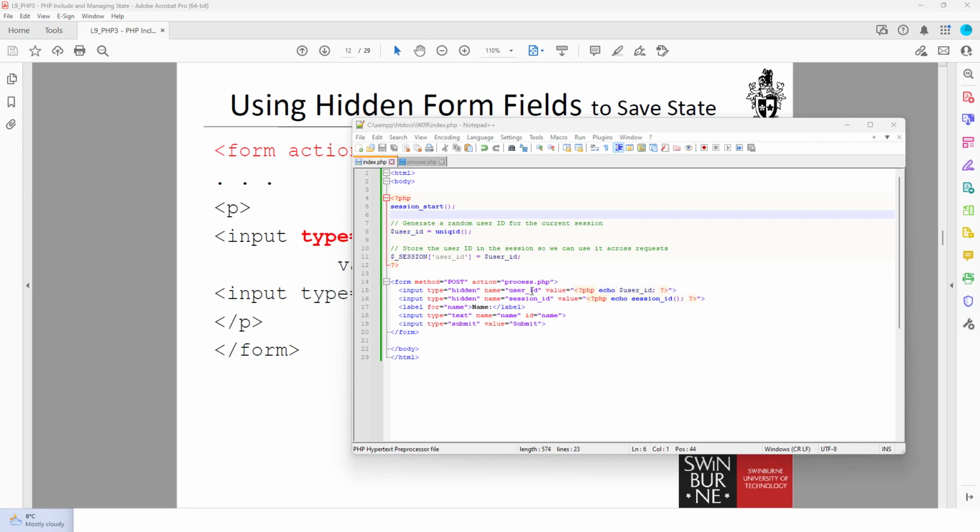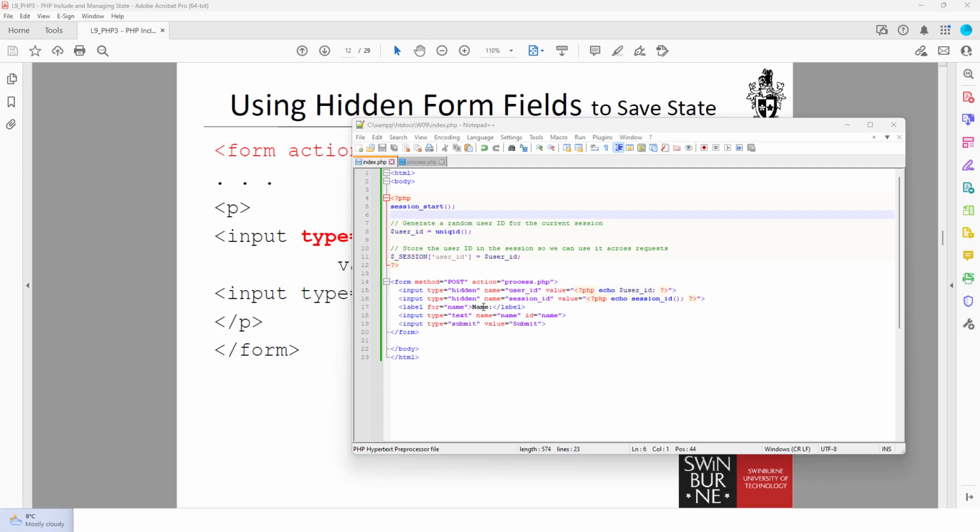One is for the user ID, and the second is for the session ID. So I have name and value attributes, okay? The value for the user ID is the unique user ID that I have generated, and for the session it is the session ID which I generated in this current session.